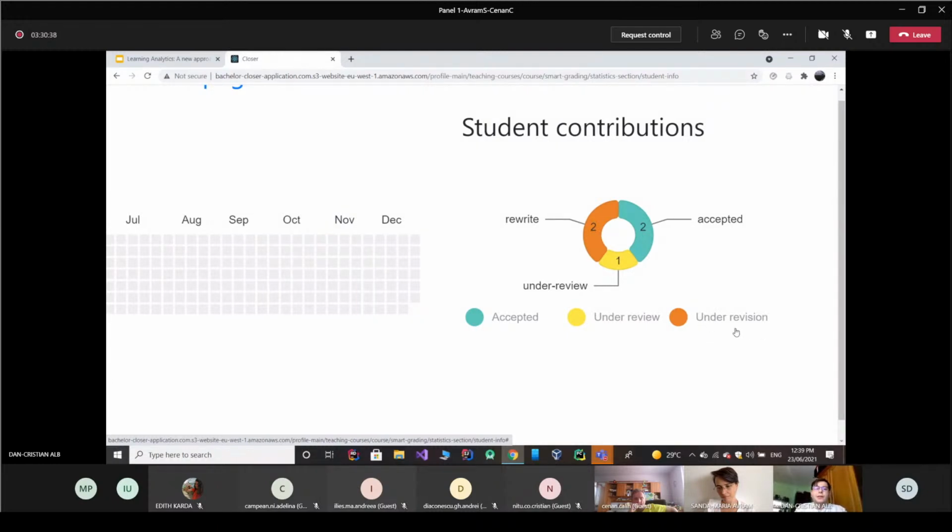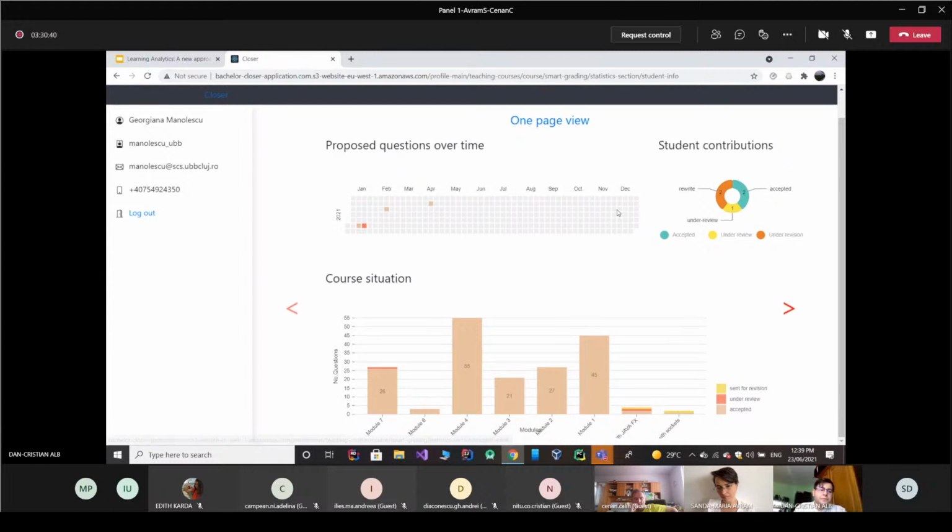So the student is enabled a chat with the teacher, and they can talk, okay, and the teacher can say, okay, look, the question is kind of good, but maybe the level of difficulty is easy, and you may formulate the question in another way. Or maybe this answer is not really suitable, or something like that. So we want to bring a positive view and help them achieve something positive without feeling bad in a way.